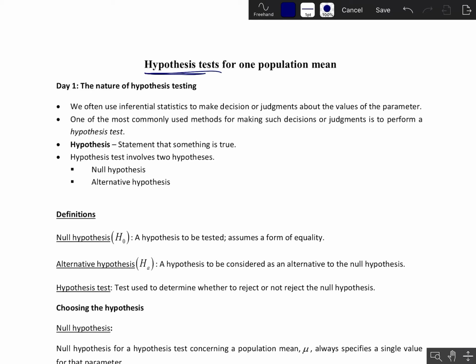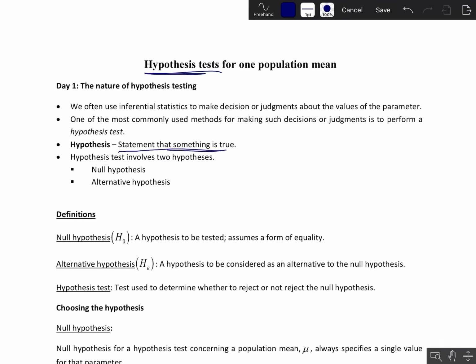So this stuff won't be on the exam, but Chapter 8 does build a lot on Chapter 7, as we'll see next week. But today we're just going to focus on Section 8.1, which is mostly about making definitions of the terms that we need in hypothesis testing. So a hypothesis is a statement that something is supposed to be true, and a hypothesis can be either true or false.